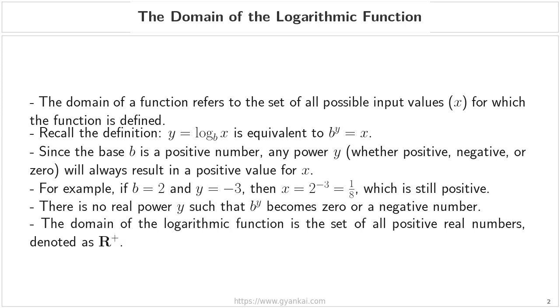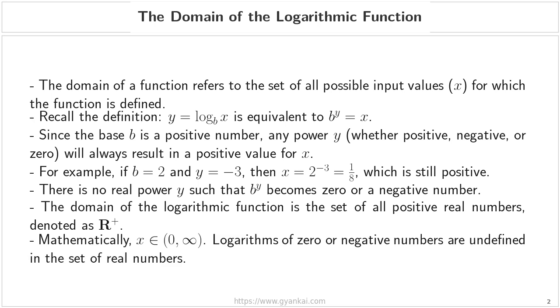Consequently, we reach the conclusion that the domain of the logarithmic function is the set of all positive real numbers, which is denoted as R+. Mathematically, we express this by saying x belongs to the open interval from 0 to infinity. It is very important to note that logarithms of 0 or negative numbers are undefined in the set of real numbers. Now that we have defined the allowable inputs for the function, we will move forward to the next slide to examine the possible output values, known as the range.